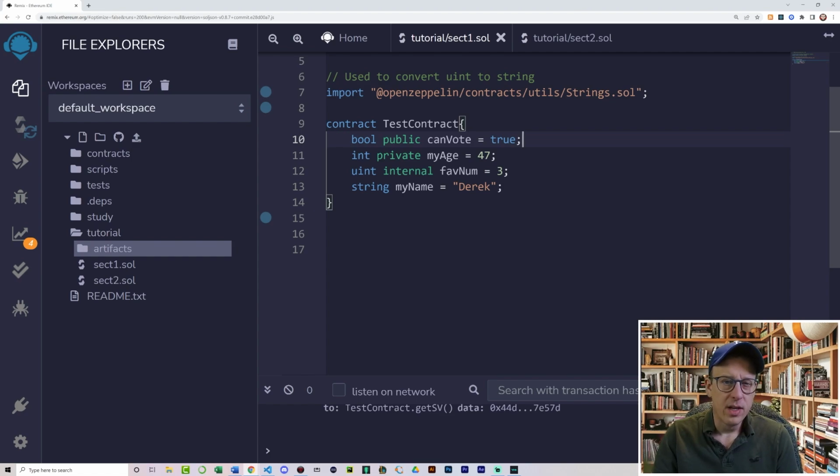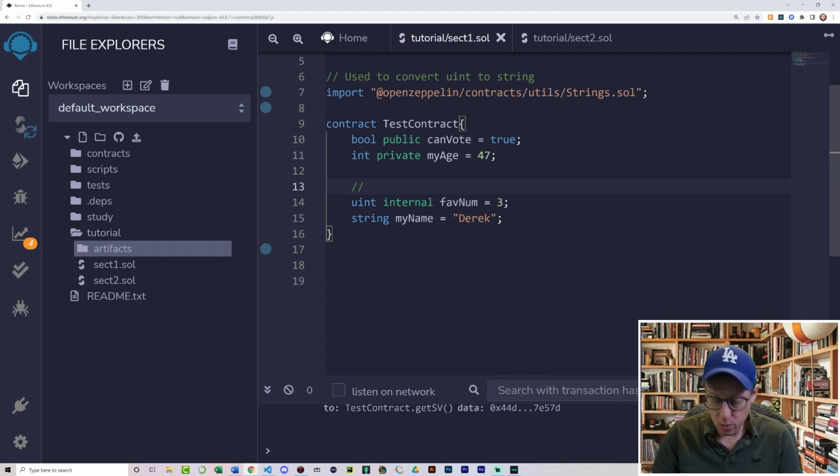You're also going to have, and this is going to be a little bit strange, global variables. And what a global variable in this situation is, it provides information about the blockchain, and they are built into Solidity. You're also going to have a private variable right here. You can see that this is marked as private, and it can only be called within the contract. So that is the way that that works. And what else are we going to do here? Oh, I'll explain how uints work.